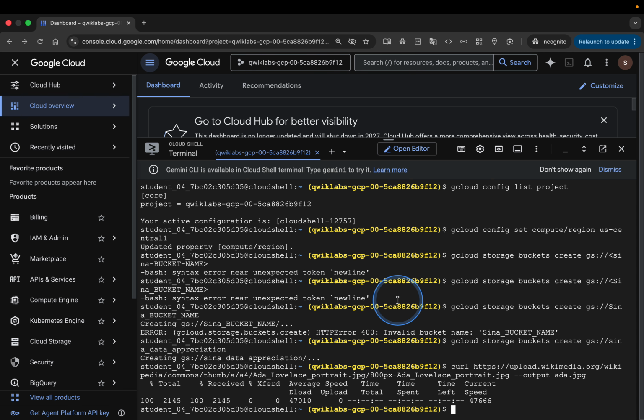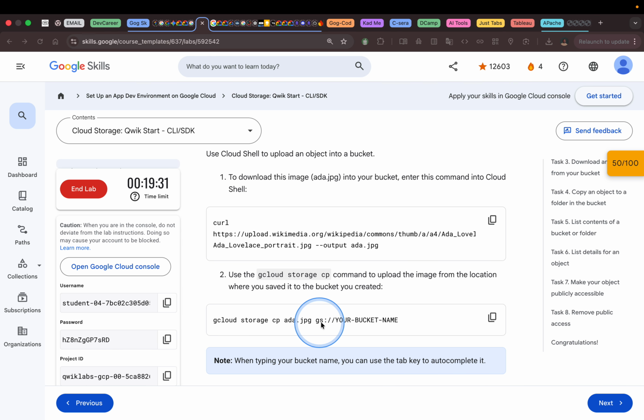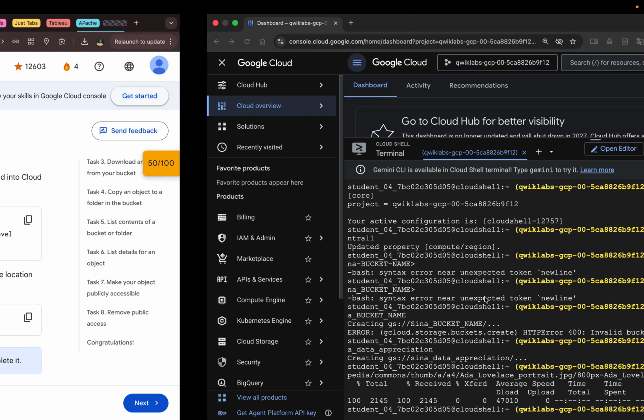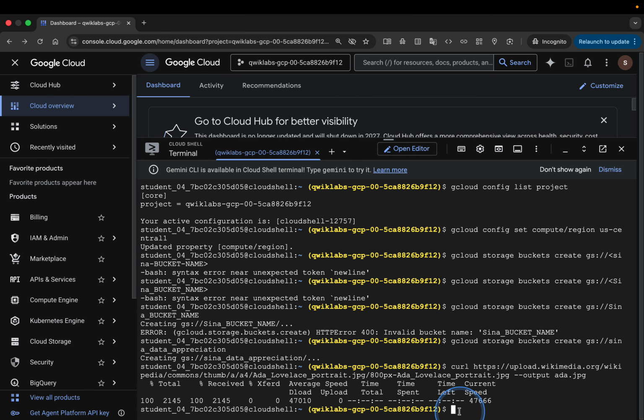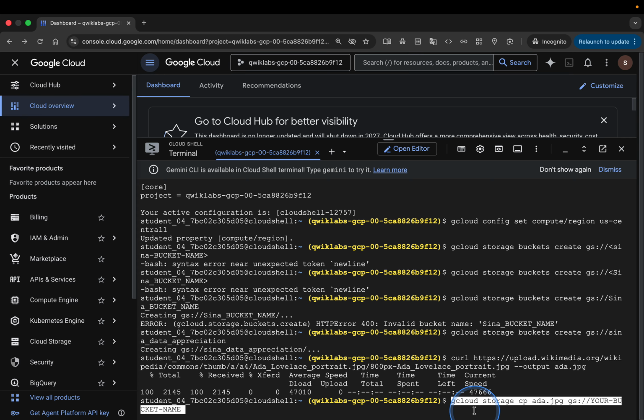We have the file. So next we're going to take our file we downloaded and put it into our bucket.